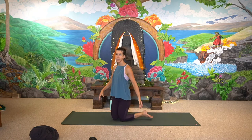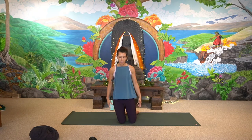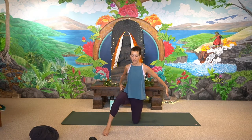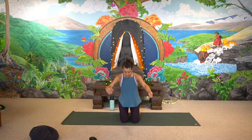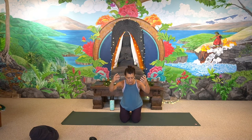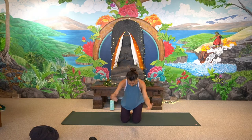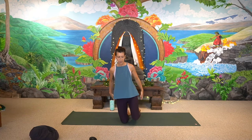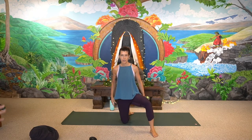And then pause for a moment at the top, and we'll go into our lunges by hinging the hips, reaching forward, and then stepping one foot forward at a time. And just notice if this feels a little more fluid than the first time. It's okay if it doesn't, but sometimes our body figures these things out while we're not paying attention. And the next time the left leg comes forward, we'll pause there.